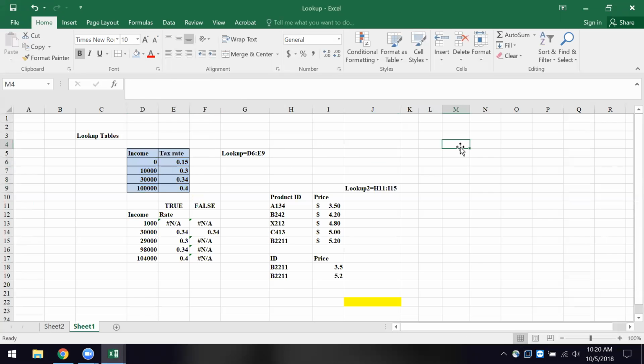Okay, and then we have the lookup H11 to 15. Again, we have H11 to, we have a lookup. Number 2 is H11 to I15. So here's H11.